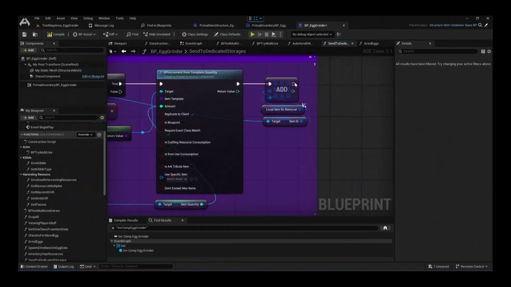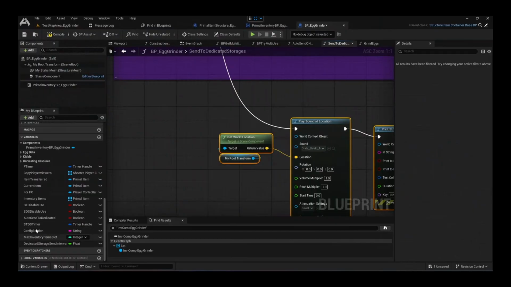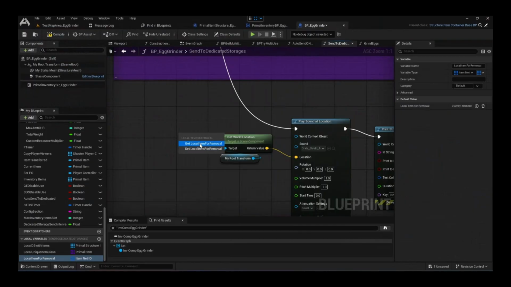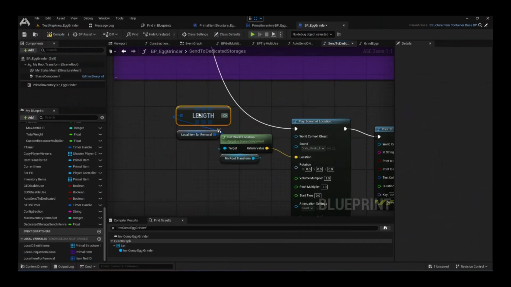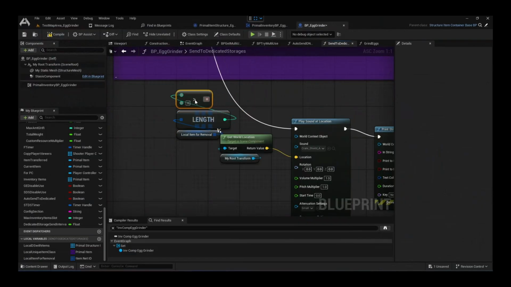Maybe add removal. So we can check if this one has one. Item for removal. Is it local? I think it's local. Item for removal, then length is more than one, greater than one. Do this.